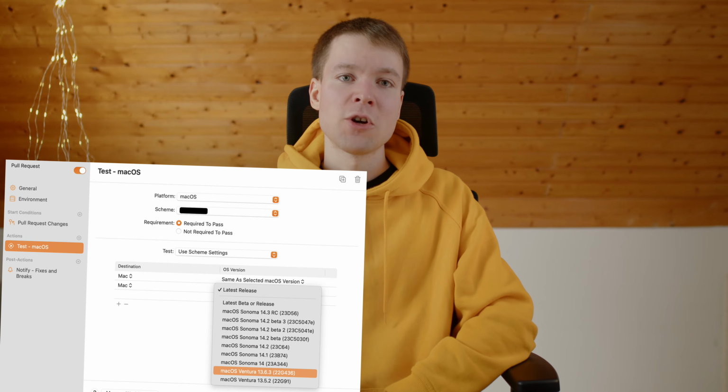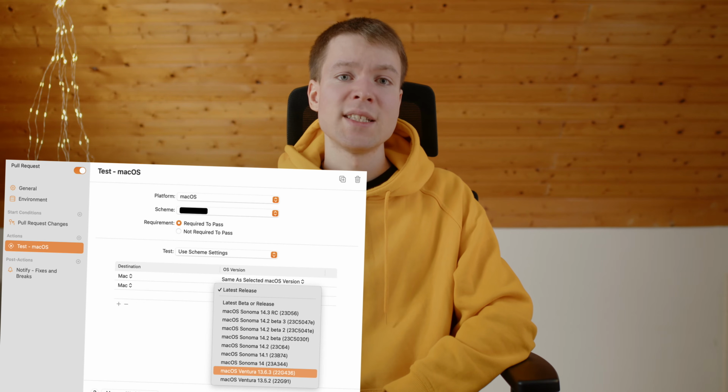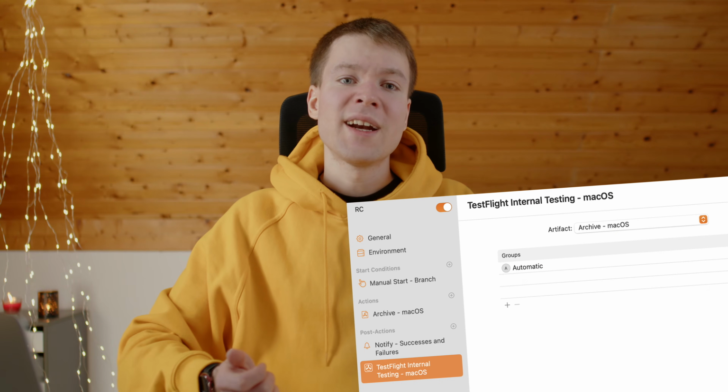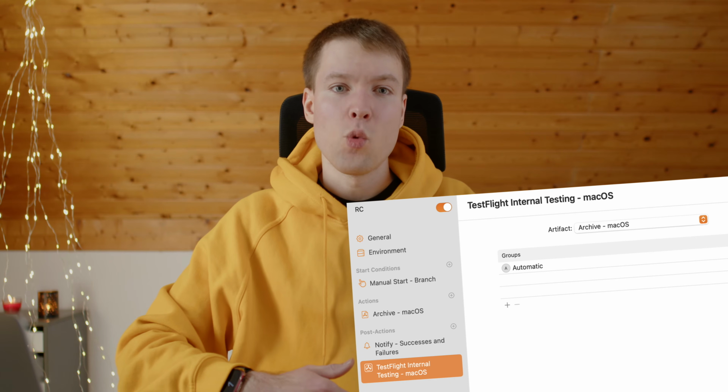Actions is what you want Xcode Cloud to do. In addition to running tests, it can also analyze the code, build an archive for the App Store, and more. For testing the app, you can select different devices and OS versions. Just keep in mind that the more destinations you select, the quicker you'll use up your monthly quota. And finally, Post Actions offers a few tools which to me save so much time. You can have Xcode Cloud notify you on Slack or by email, but that is something expected. What it can also do is automatically submit the build to TestFlight, so it becomes available for testing right away, without any work on your side.